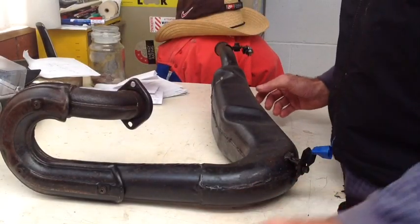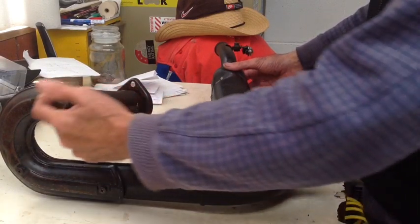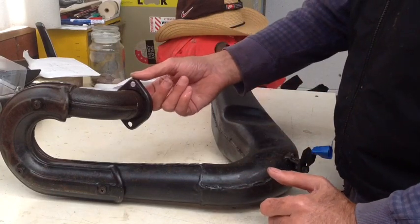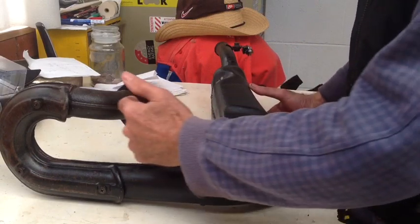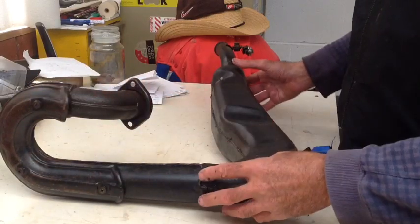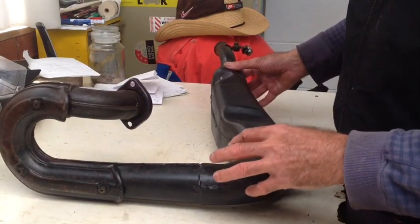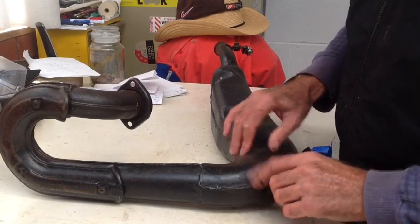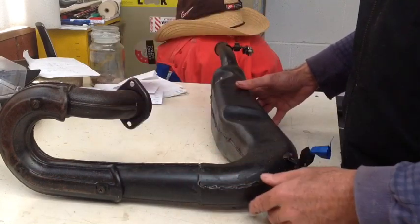I'm happy with how it's turned out, and I think I got lucky as far as how little carbon was inside there. Probably because it's the Yammy auto-lube — it mixes less oil at idle and more when you're revving it. I'm hoping that's it, or it's got some sort of lean-out problem that made it extra hot to burn it out. I also oiled it with a penetral. It will probably burn away to about where it gets double-skinned. Once it gets double-skinned there, you can see there are perforations — hopefully they put steel wool between there, not rock wool. Anyway, it'll get rusty and I'll just let it fend for itself.